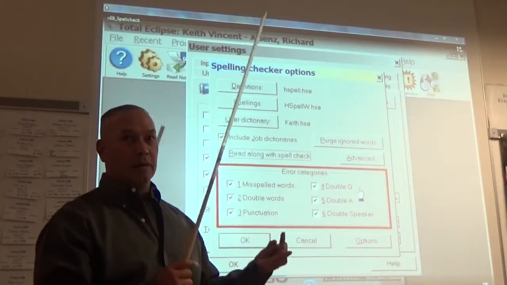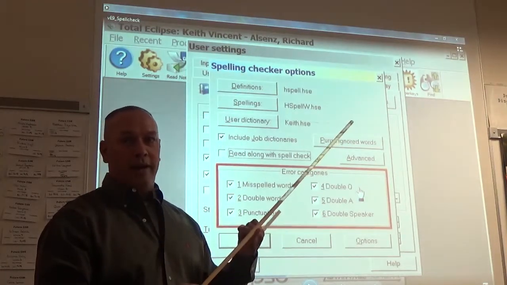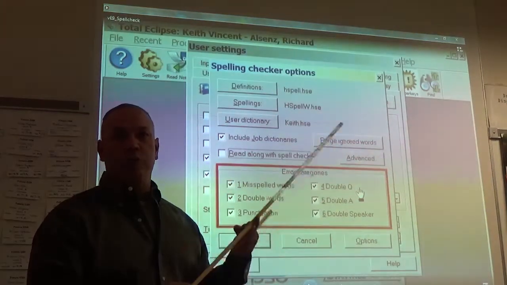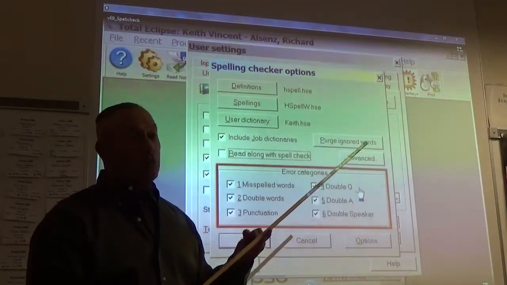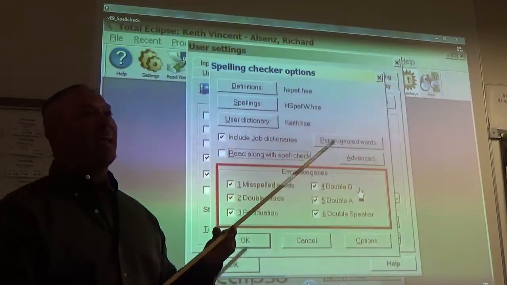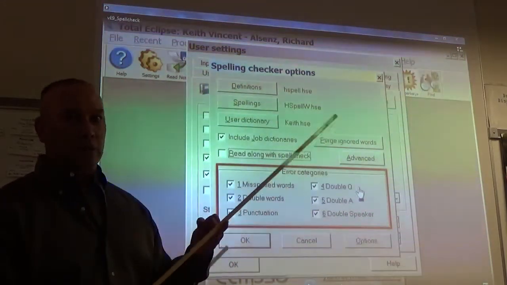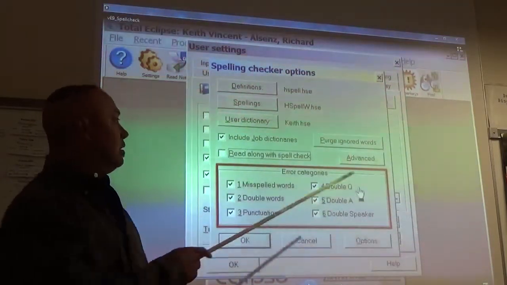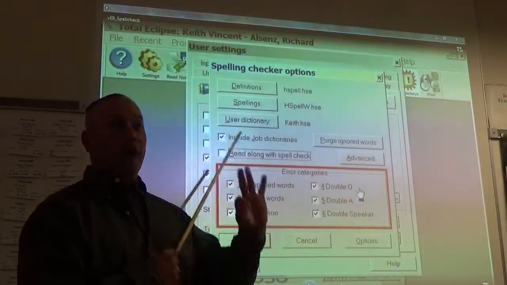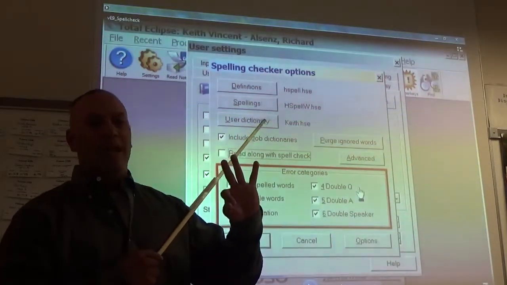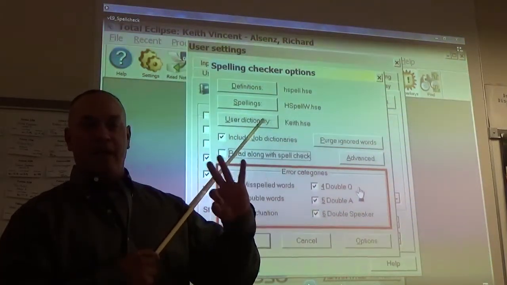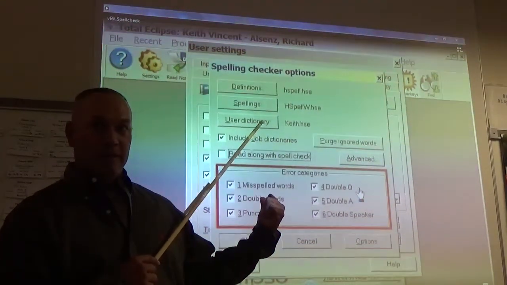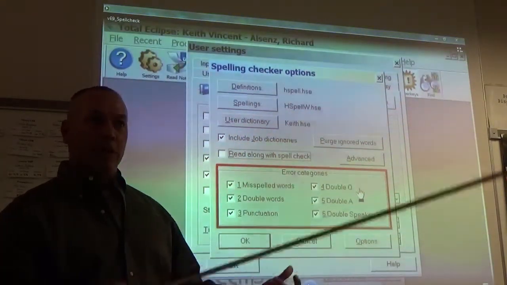1, when you're editing, you should catch it. Maybe you didn't. 2, when you spell check, you should spell check everything. When you spell check, you should catch it again, and then print it, and when you proofread it, you should catch it again. So you have 3 things to help you catch it, okay? If you use these things correctly, it's only gonna help you.